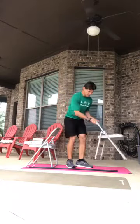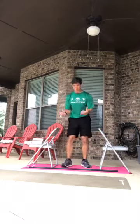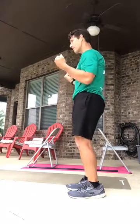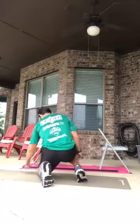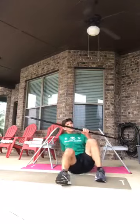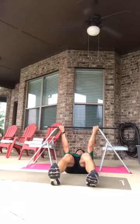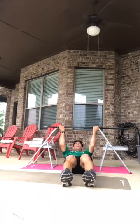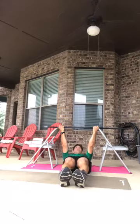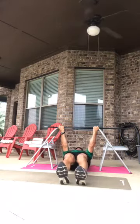So now I know what's next. It's the inverted row again, but here's what we're gonna do this time. Instead of the hands overhand, you're gonna do underhand, so you get a little bit more bicep involved on this one. So next exercise, inverted row with the reverse grip. Reverse grip. So right here, and again, I'm gonna keep my body flat. I'm not gonna do any cheating reps here at all. Try to stay as strict as you can. Check it out before you come up. Make sure it's staying still.